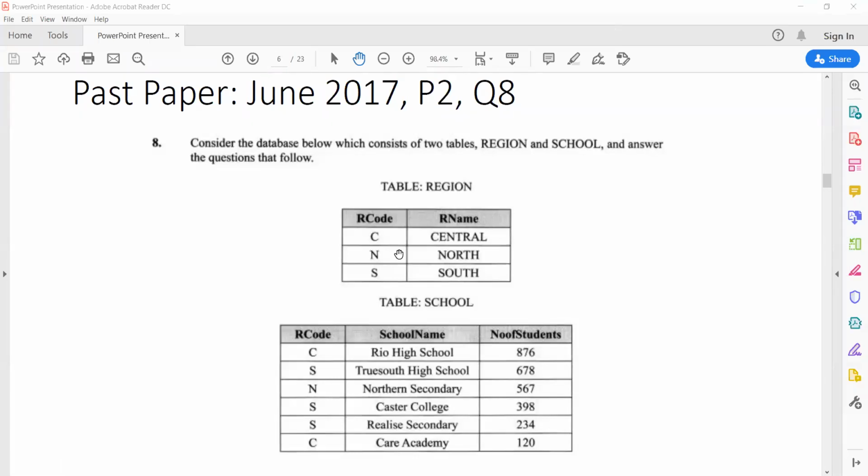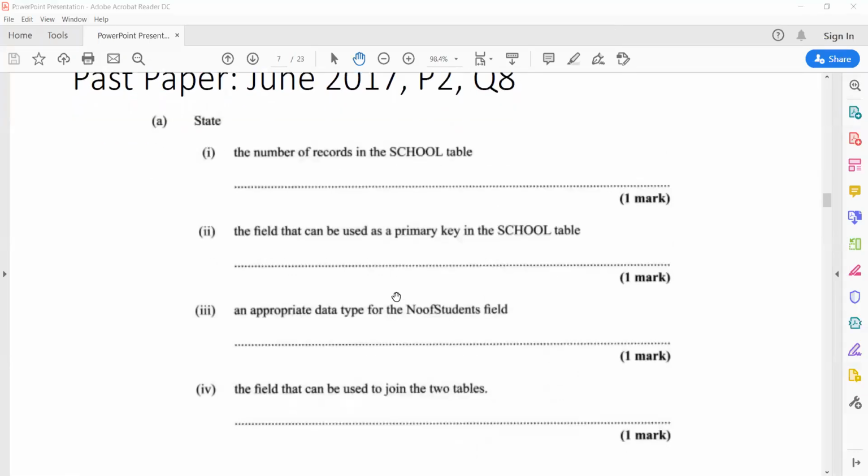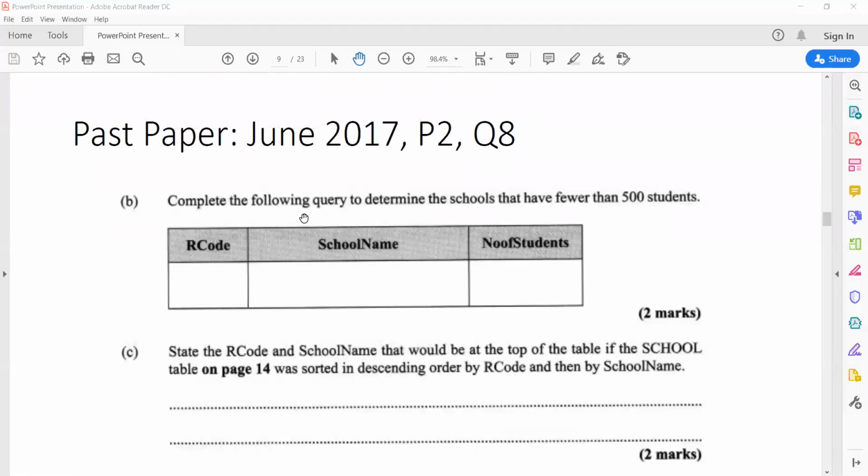All right, yes. So I'm just going to go back to the question there a bit. The question is, complete the following query to determine the schools that have fewer than 500 students. So the output of the query would be the R code, the school name, and number of students, right? But how you have to approach this question is you need to fill the cell under the appropriate field with the criteria.